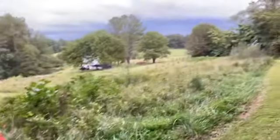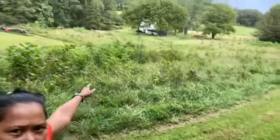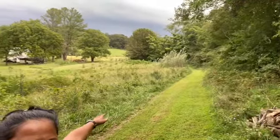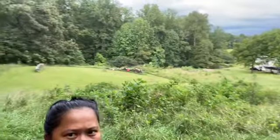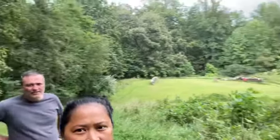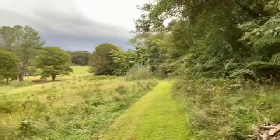Okay, guys, we are at the very top of our property. Look at that. That's the whole homestead. Freshly mown, huh? I mowed the big field yesterday. Kevin mowed the yard, and the rest. See, that's the whole homestead.